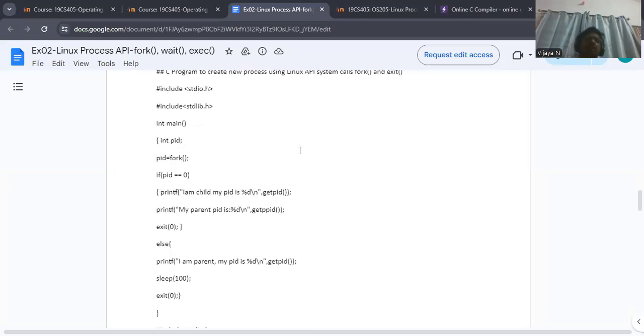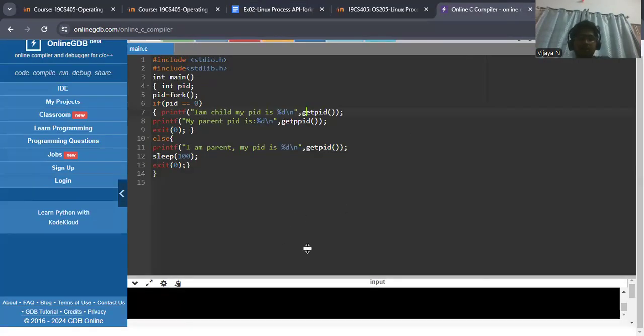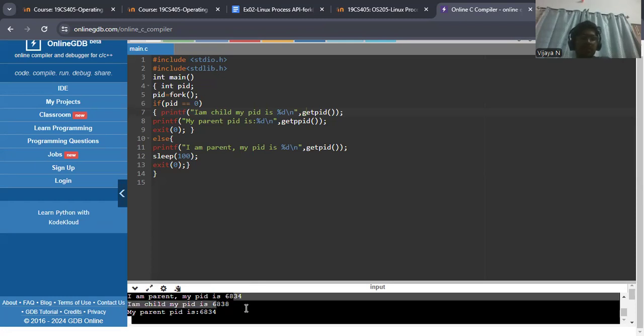For this, we again need to create process IDs. pid gets the value from the fork function. If pid is equal to 0, it prints the child process ID, and if pid is not equal to 0, it prints the parent ID. So we can get this output: I am parent, my process ID is 6800, and the parent ID is 6834.